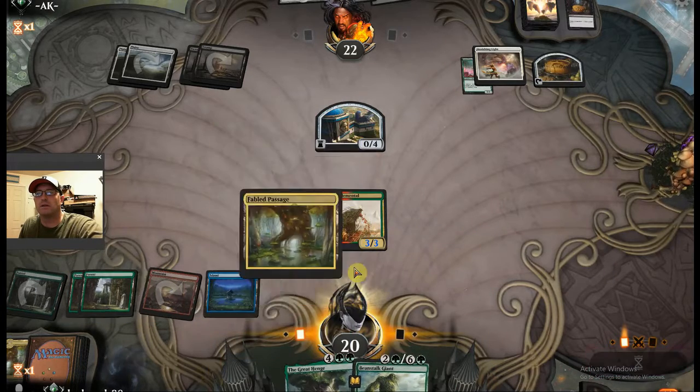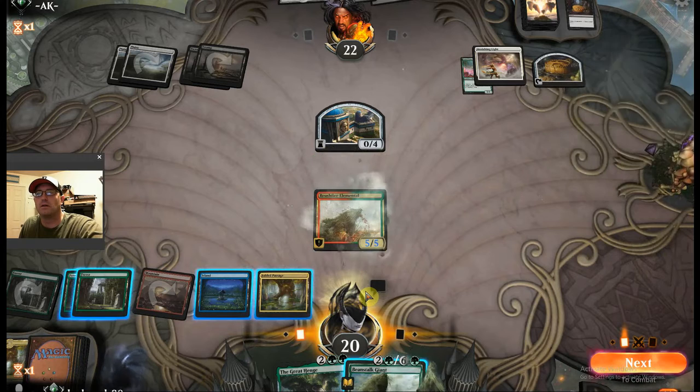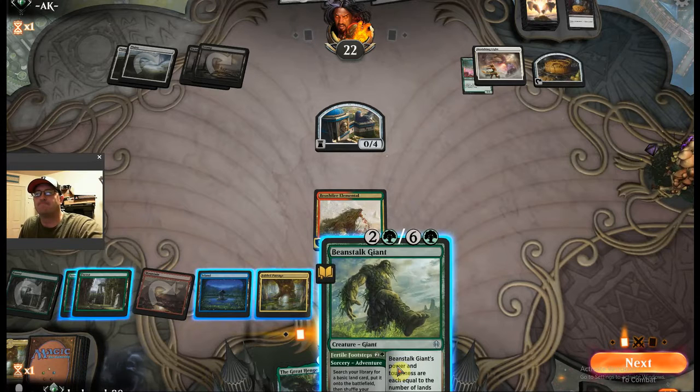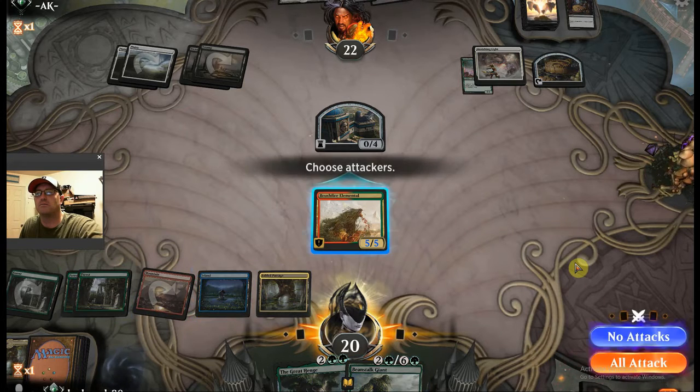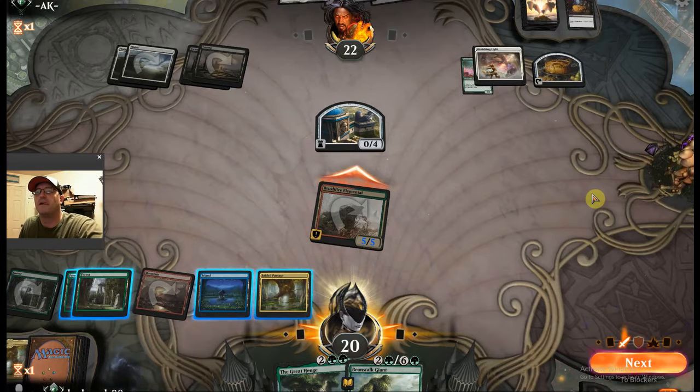I can do this. Probably could have waited on that. I'd hate to play my land because he's just going to eat it. He'll eat it at this point. I figure I can wait. I got enough mana. I can wait. I'll save that. Oh, shoot. I almost hit pass turn. I'm used to doing that.